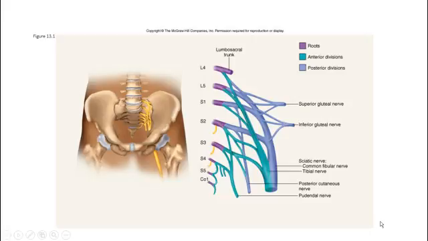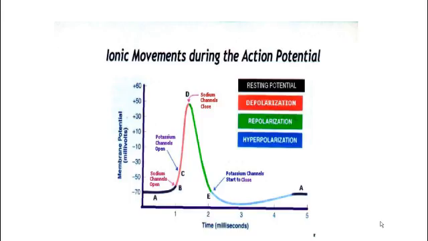Okay, enough about that. We're going to shift gears a little bit, and talk about how nerve impulses are generated and travel down a neuron. How do we actually get a nerve impulse to go from coming out of the spinal cord in that spinal nerve root, to the muscle? Or how do we get it to go from your fingertips, up into your spinal cord, up to your brain to find out that you touched something hot? So what we're talking about essentially is excitation of a nerve or a neuron.